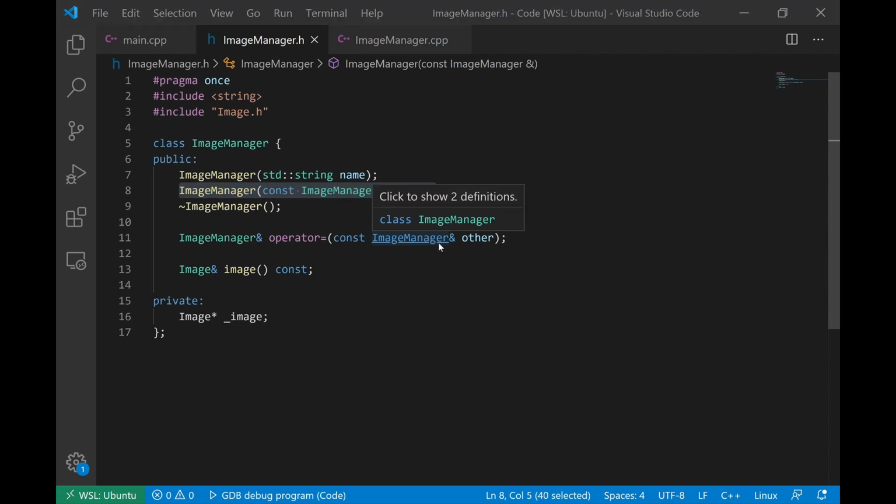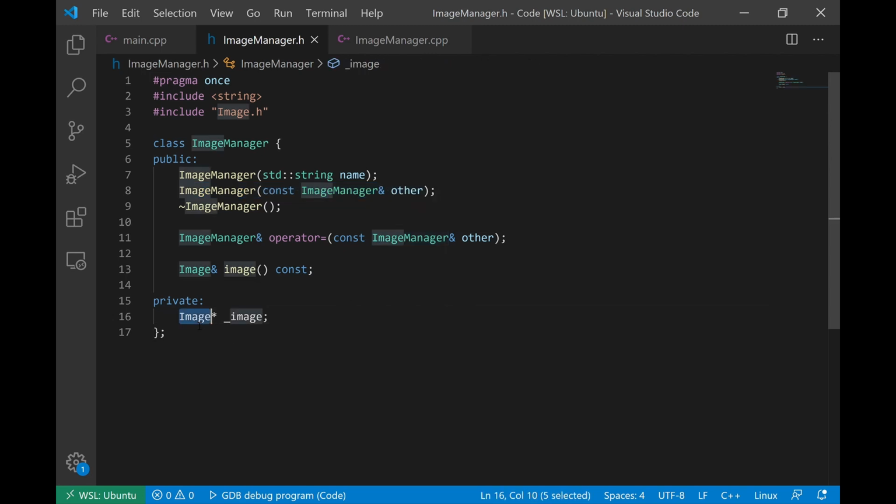Now there's one more thing I'd like to do now that we have this image manager. It's been confusing enough as it is to refer to an image manager and an image. But the image manager is really just a structure that manages a memory resource. So let's go ahead and make it generic. And instead of just managing images, why not manage anything of type T?